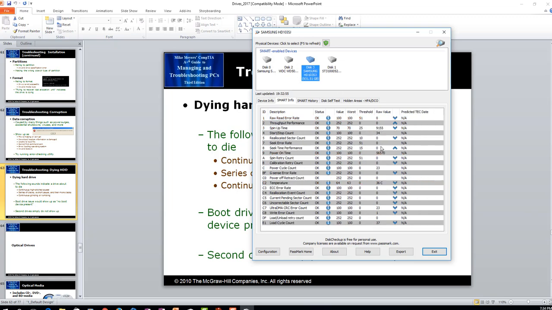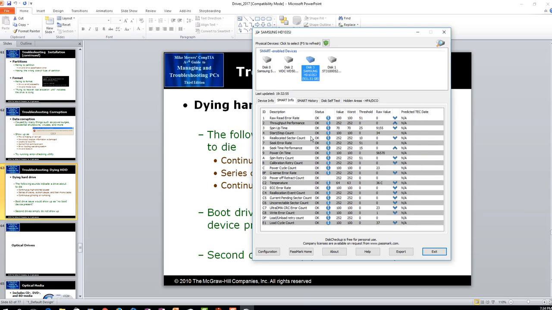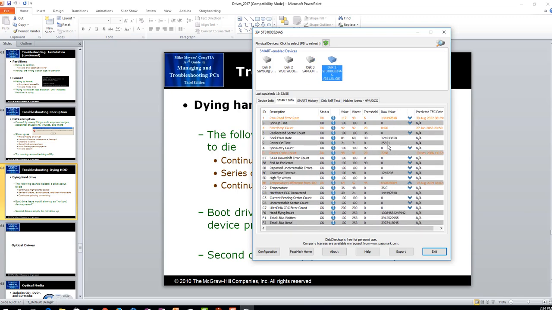This one's a newer drive, and if you were to compare, it has fewer errors. Seek error rate, that's actually at times been pretty high. On this one, the seek error rate is 0. So this tells me I can't really trust that date, but based on the information, this drive's going to fail, whether it's 6 months from now or a year from now or 2 years from now. And that's the drive itself telling me that.